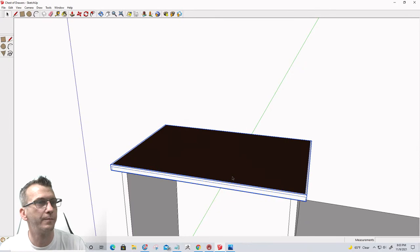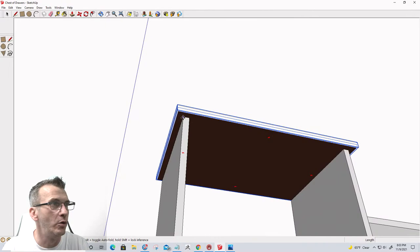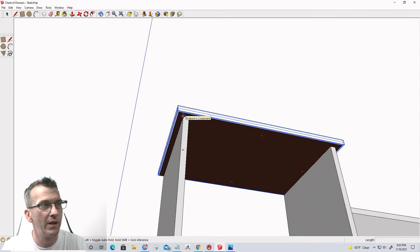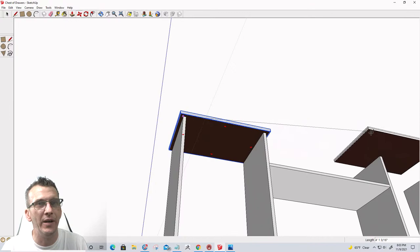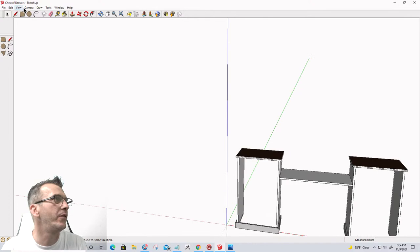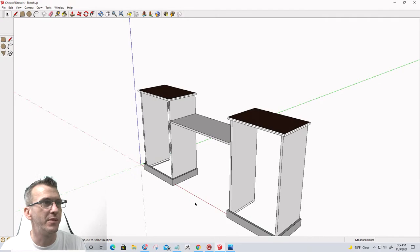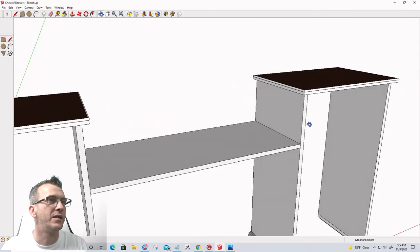And I'm going to go from underside here and zoom out. And I'm going to hit the move tool and grab it right on this edge underneath. And I'm going to hold down the control key and snap that edge right to here. So it puts it in the same place on the other side. Love it. All right, let's get fully centered camera, standard view front. And let's turn this a bit perspective. That's going to be our tops there. All right, nice. The tops, this little round over and all.